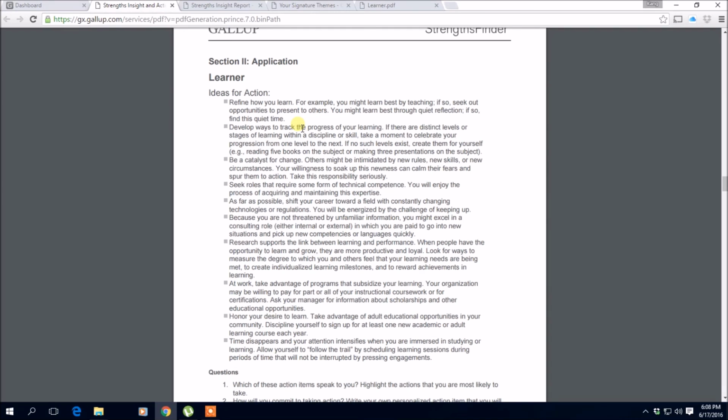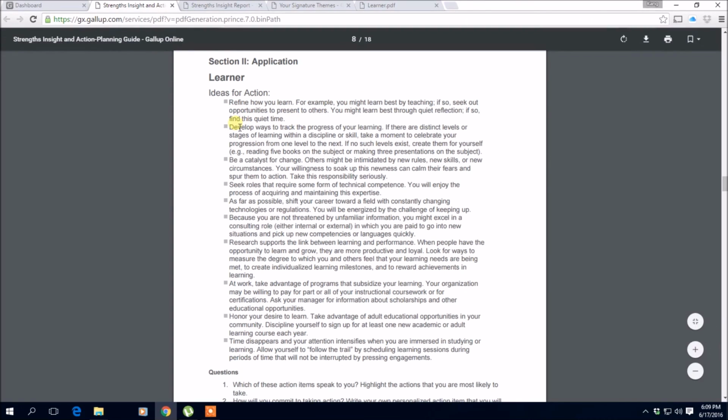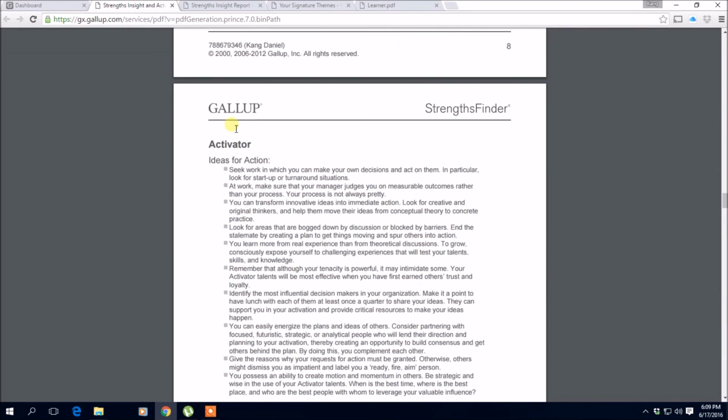Personally, I think this is really interesting because in my work I train others for a particular subject, and I do learn best by teaching. So this particular action is rather relevant to me, and there are also other ideas for practical application as well.